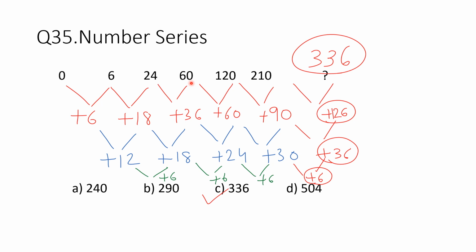60 is definitely near to 64. 120 is near to 121 also, 125 also. 125 is a cube, 121 is a square, right? Similarly, 210 is near to 216. So this is one thing you may have seen here. But if we look at this, 60 is near to 64. 64 is a square also, it's a cube also, right? 24 is near to 25 or 27. 27 is a cube, 25 is a square. Okay? So you will have to figure out here which it is near to, what the pattern is formed from.